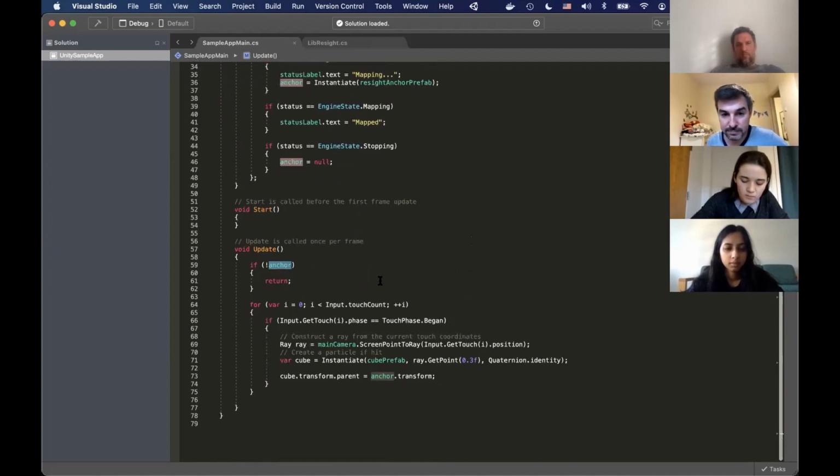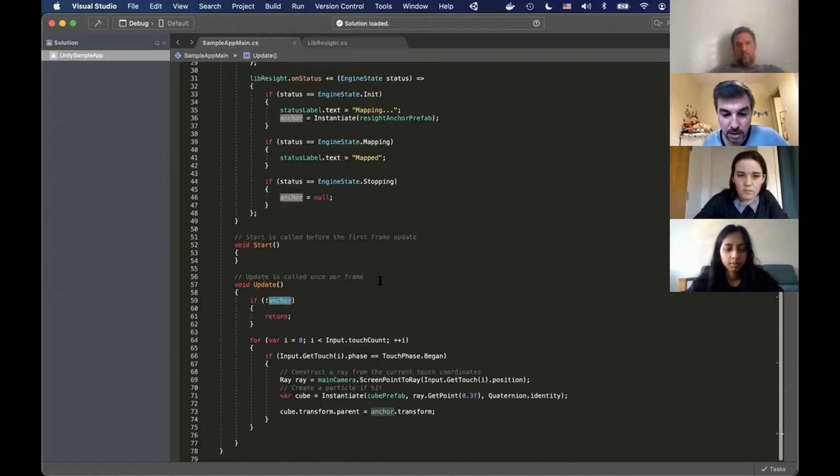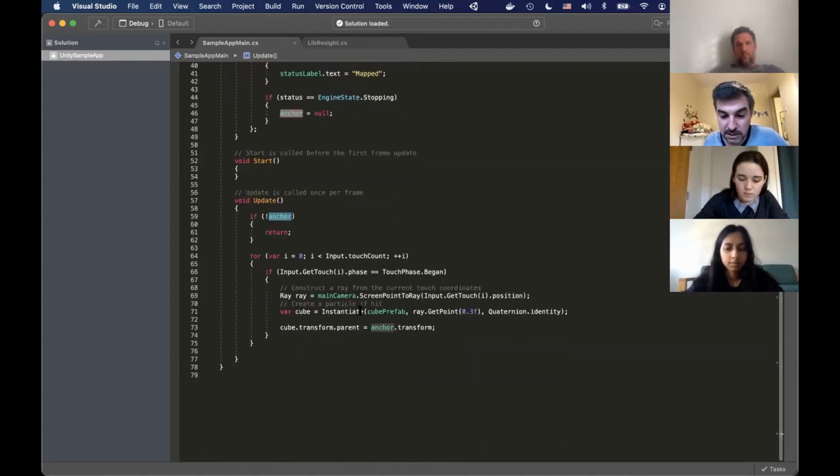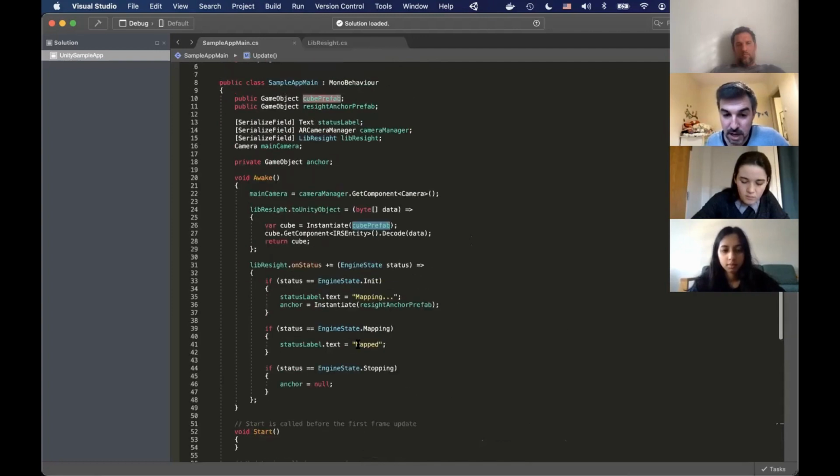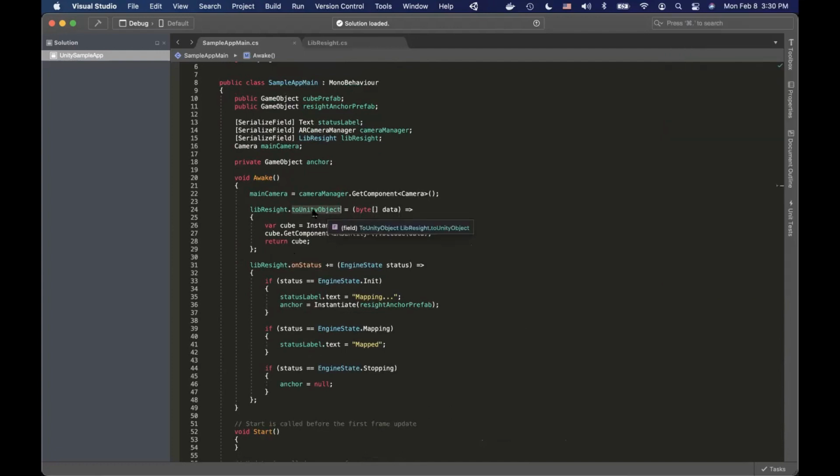And now we need to go back and understand two things. First, we need to understand what a cube prefab is, okay? And the other thing we need to understand is this function, which I formerly told you that we'll go back to. So now it's time to go back to it.